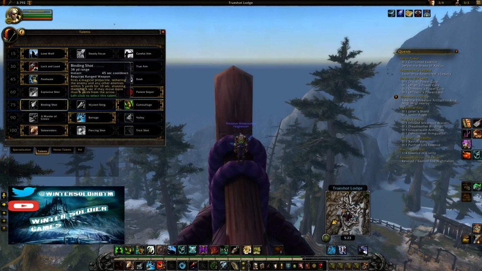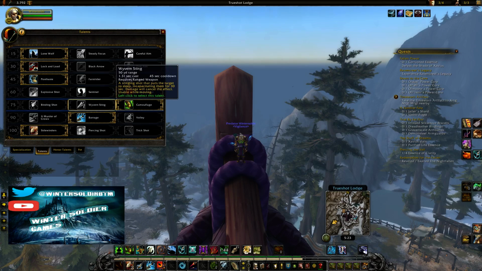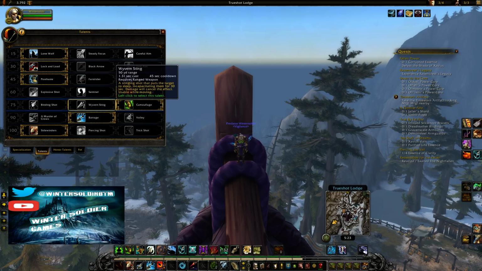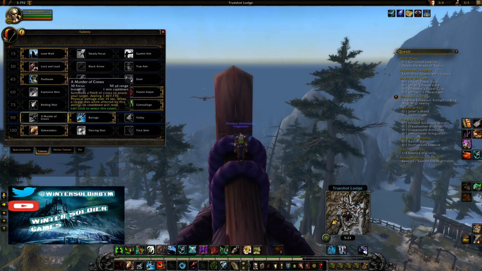This row, again, not super important. I use this one when I'm questing out in the world because I like the heal. Wyvern Sting and Binding Shot you'll definitely want when you get up into the Mythic Plus ranges. Wyvern Sting is really great. Binding Shot in case you need to be kiting things. I use Wyvern Sting a lot for when I'm doing Mythic 5+. Ultimately, you've got to adapt to your scenario, though.